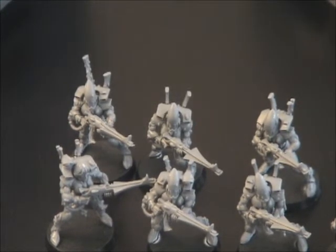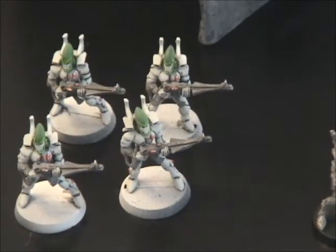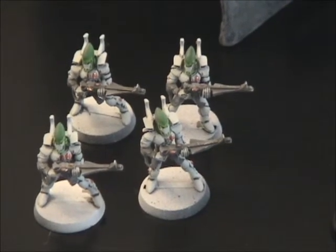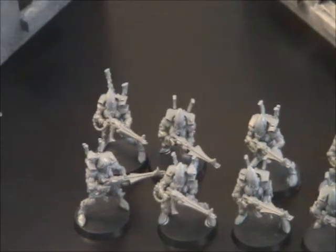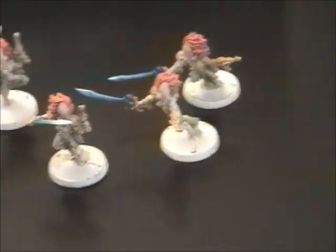And you know, I expect them to look slightly different. I'm hoping to keep a bit of a similar paint scheme. These will probably end up being a little bit darker, but I'm kind of interested to see how they look. These are just the first four I did, and so even if I never field them, and I will, I'm not that worried about it. Right now, I see this as an opportunity to try different kinds of painting methods, and I'd rather spend my time and test myself on the Guardians, although I'm quite happy with the way the Banshees came out.